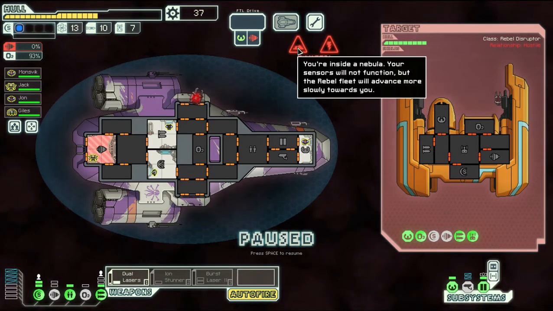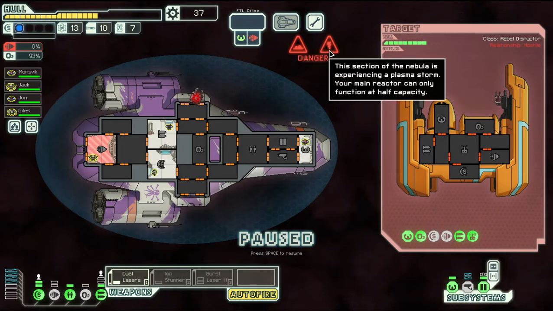Okay. So environmentals, you're inside a nebula, your systems will not function, but the rebel fleet will advance more slowly towards you. This section of the nebula has experienced a plasma storm. Your main reactor can only function at half capacity.